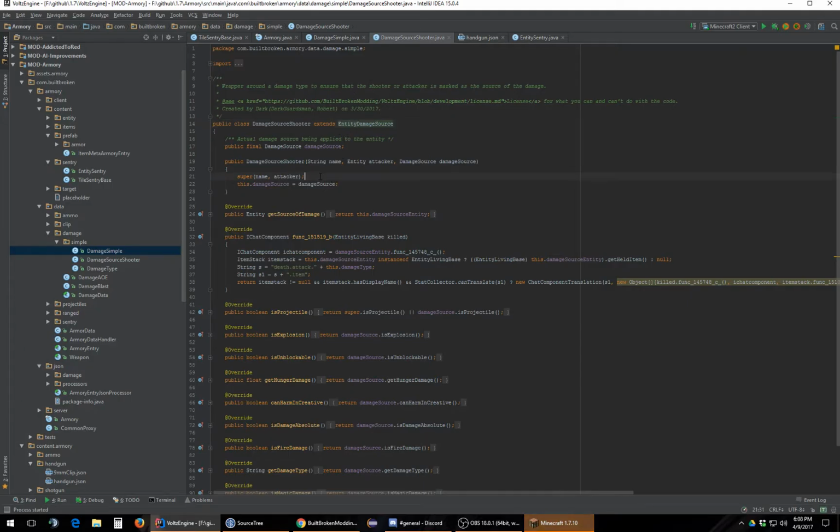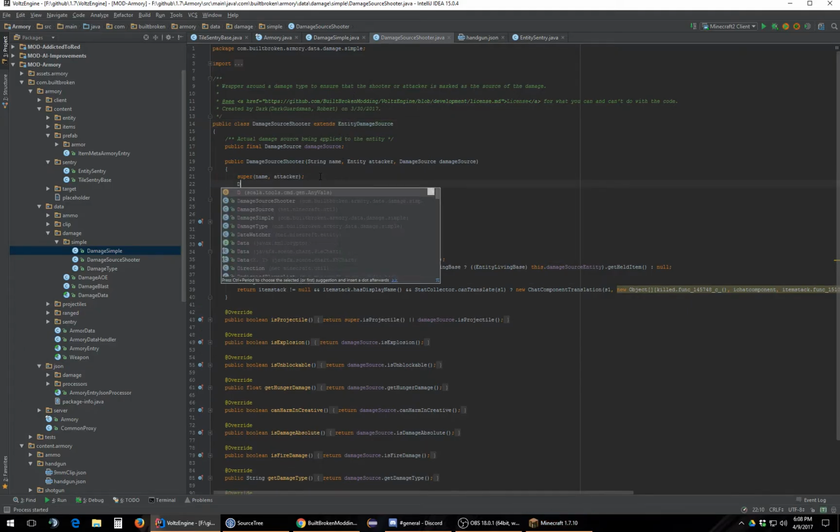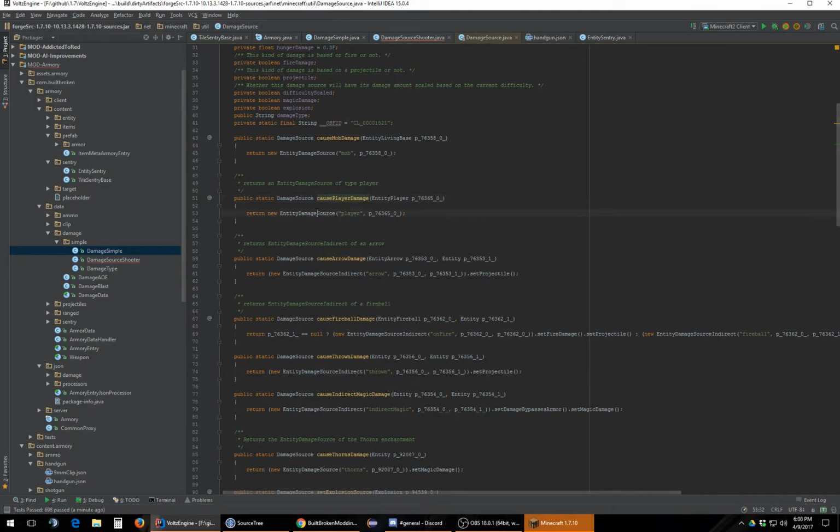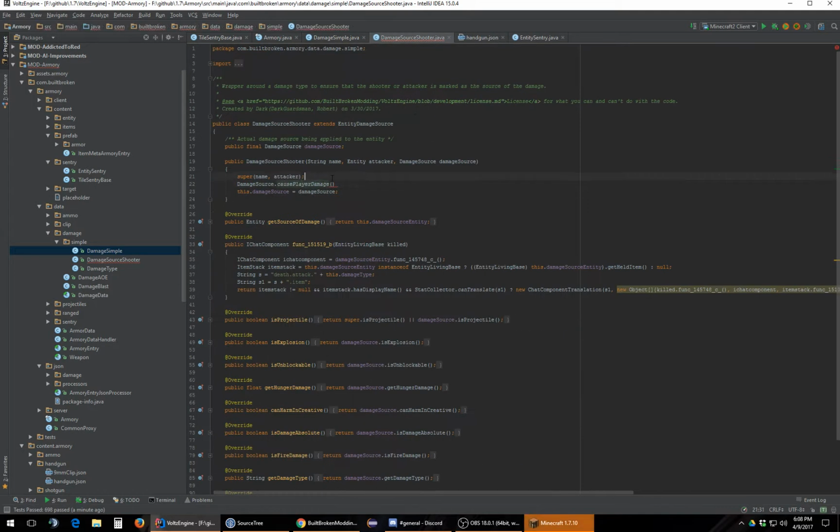And I'm just going to type something up here real quick. So, what's it called? DamageSource.causePlayerDamage. Entity damage source. Okay.